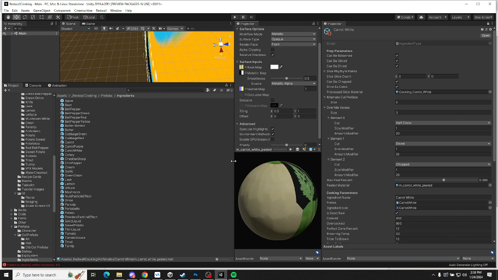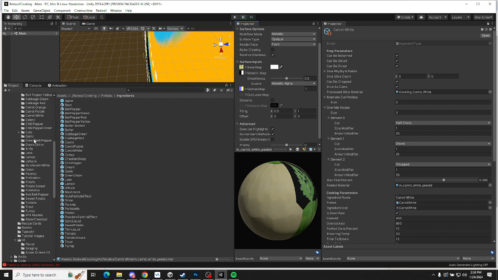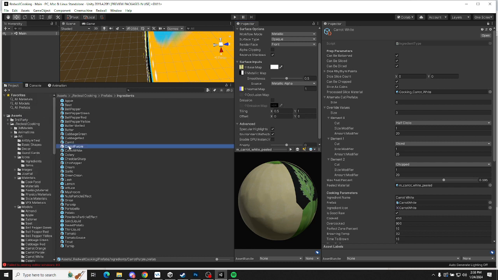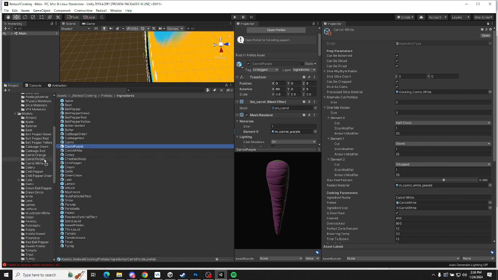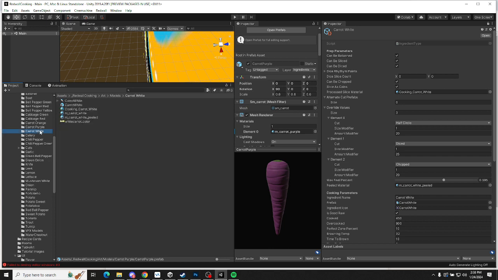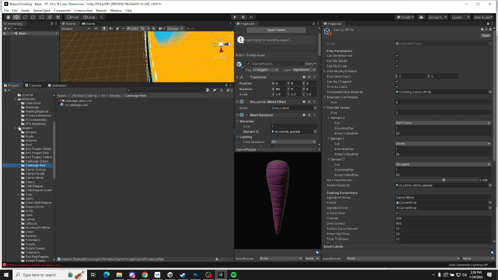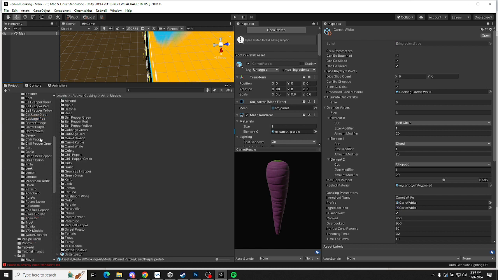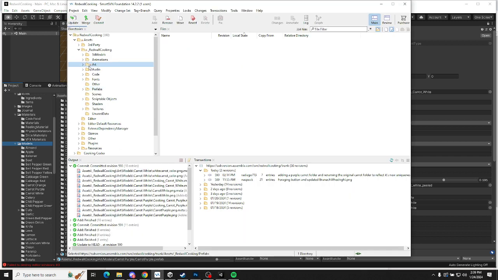So, again, a lot of times you want that, but in this case carrot purple should be under carrot purple, here we go, and carrot white should be under carrot white. And we go to carrot white, hey, look at that. And we go to carrot purple, look at that. And carrot orange, here. And this says models. You know what, it's fine actually. One day we will update it, but it's not this day. Okay, and we go back here, nothing up there, but hey, there's stuff up here.